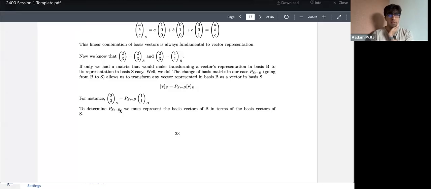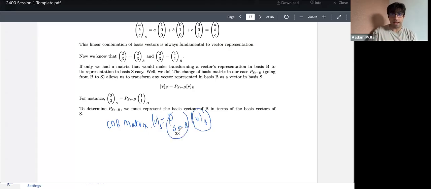We call it the change of basis matrix. This is going to be a matrix that we call P, let's do from B to S first. We want a matrix that goes from B to S. So that means if I have a vector and I have its representation in B, I want to be able to multiply it by this matrix and get out the vector's representation in S. Make sure that ordering makes sense. We're starting with a vector in B, multiplying by the change of basis matrix from B to S, and ending with a vector in S.